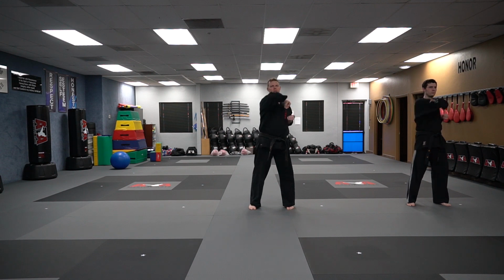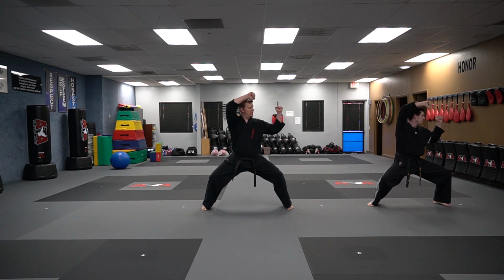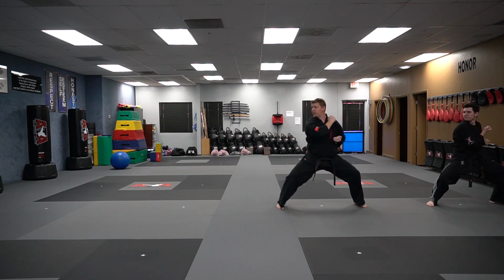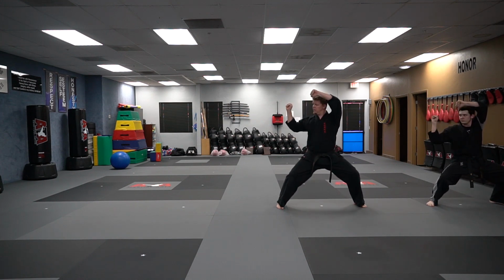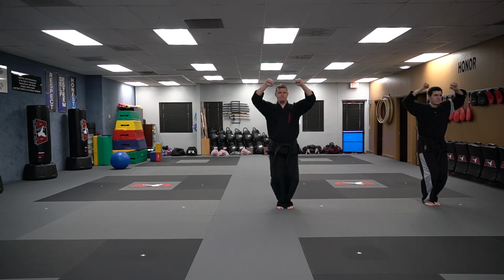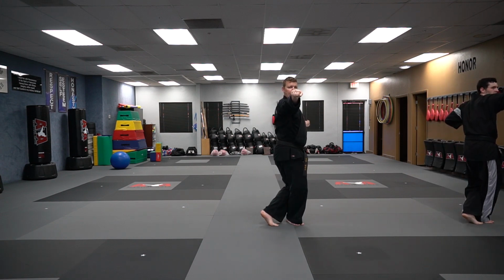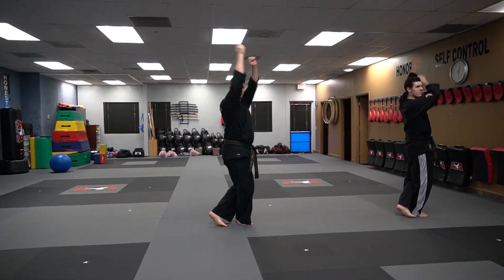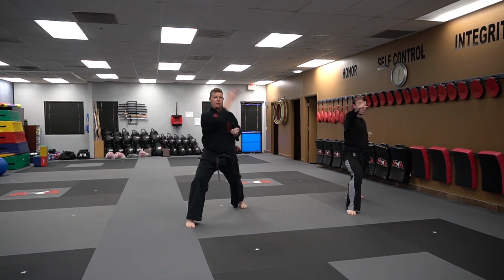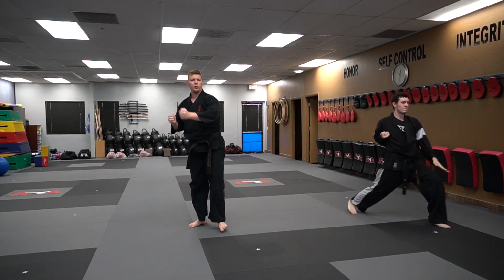Double elbow strike. Slow square block. Other side, double elbow strike. Slow square block. Knuckle press punch. Twin. Horizontal punch. Downward elbow strike. Circle double knife hand low. Circular reverse hooking block. Front hooking block. Vertical punch. Axe kick. Knife hand low block.